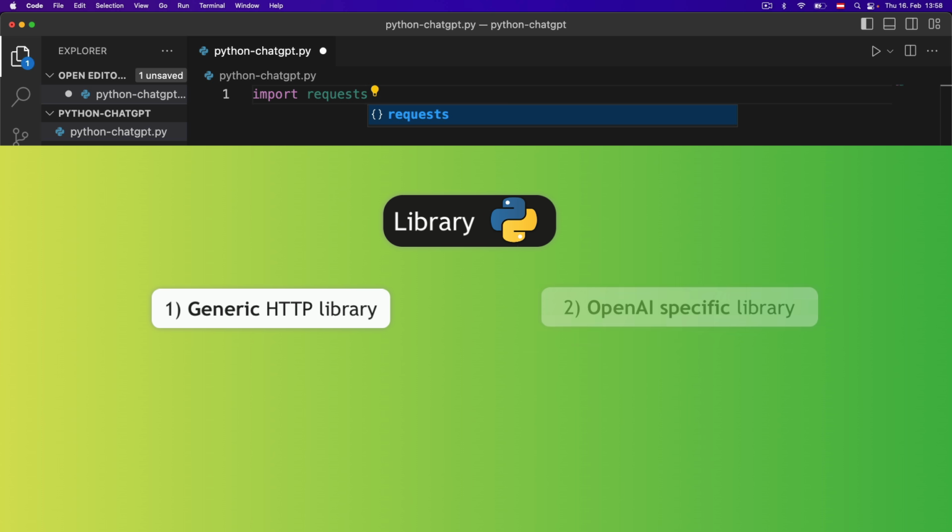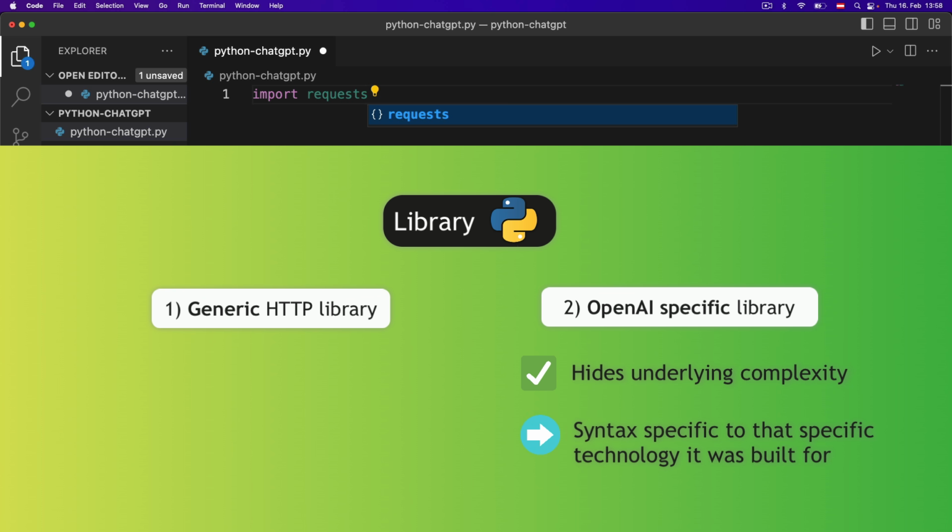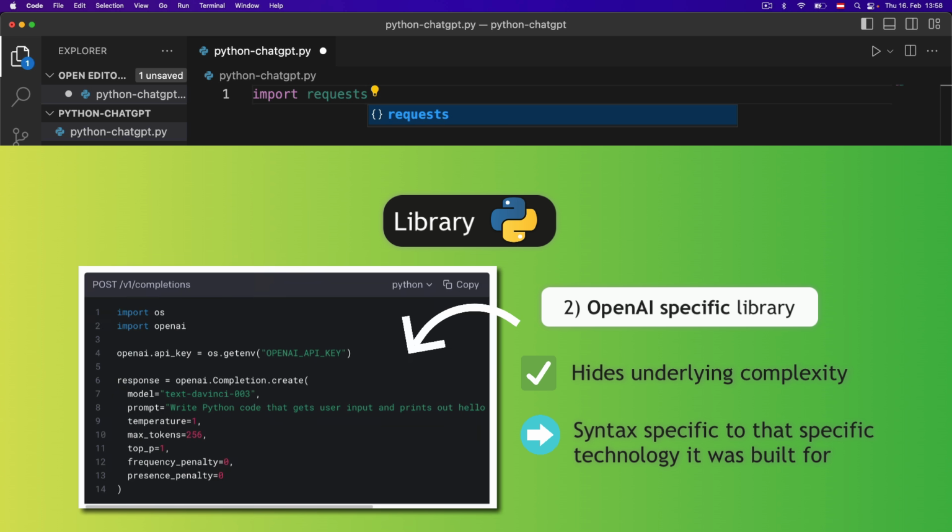But usually, the tools that provide the APIs will also provide a library that hides the underlying complexity of making a request, setting all the parameters, or setting the API key, and lets you interact with the API with more high-level code. So in that library, they will give you objects and methods and so on that make the whole process easier. And generally, that's the purpose of a library, right? To make writing the code easier for us so we don't have to write everything from scratch.